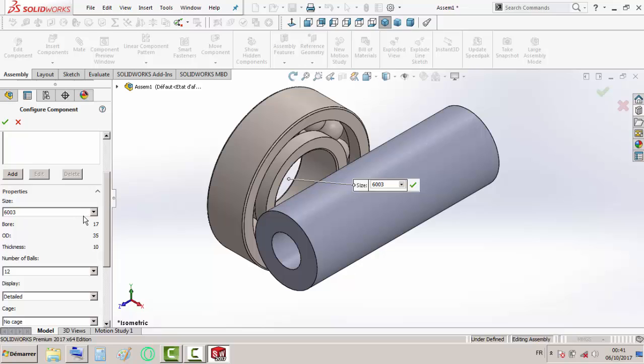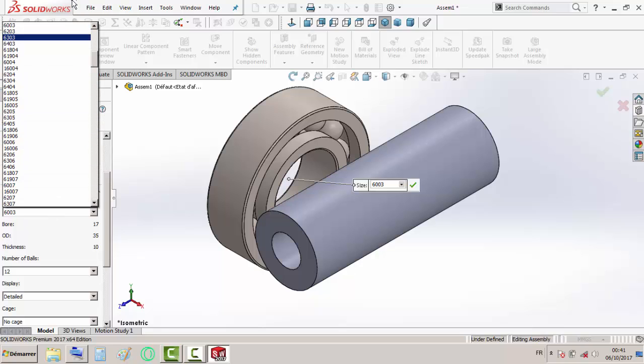For example, I will use the type of bearing 603. For this type, the inner diameter is 17. It is the inner diameter, the outer diameter of my shaft. So you must have the SKF catalog to define the type of bearing that we use. You find all the types of SKF bearings. So I will choose 603 from here.